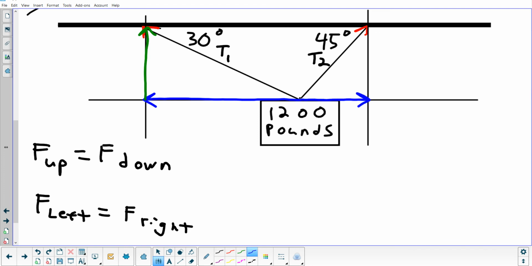That vector in blue, I'll put a space so you can see it. That one represents the horizontal force for T2, and this represents the vertical force for T2. Questions on that?